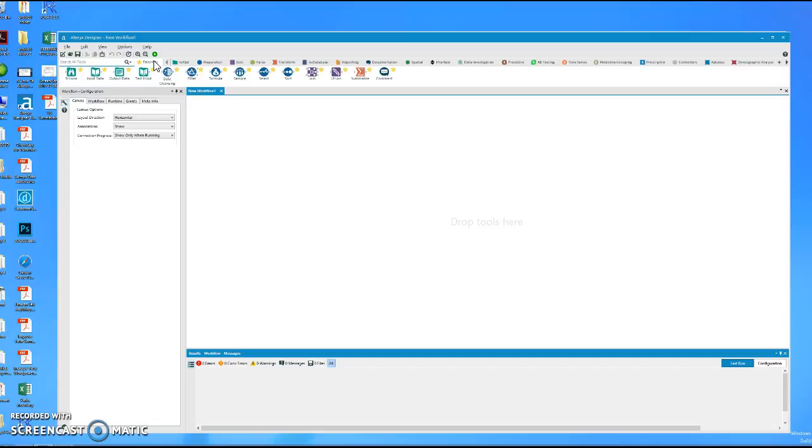We also have a category called Favorites. The Favorites category has the tools that I use the most. You can customize which tools and groups display by clicking the plus symbol to the right, and this is the plus symbol. You can change what shows and what is hidden in the palette.